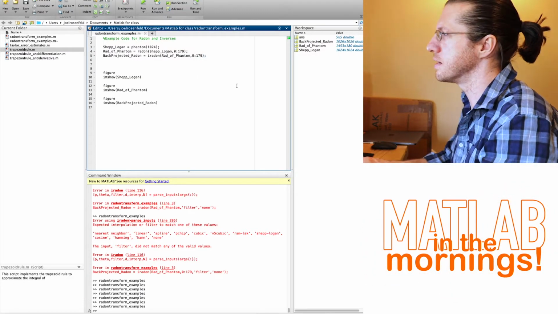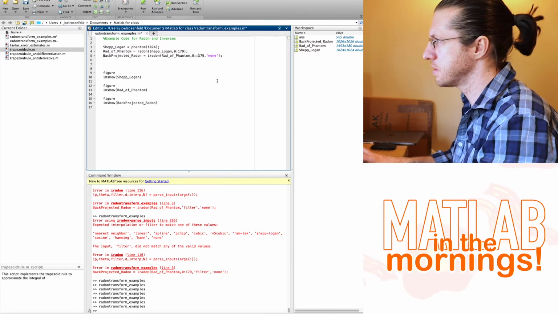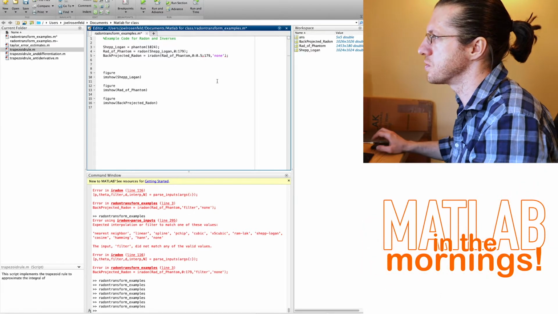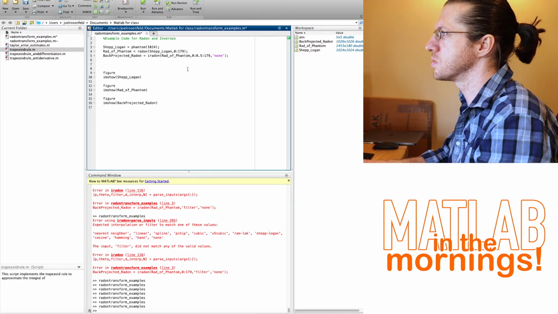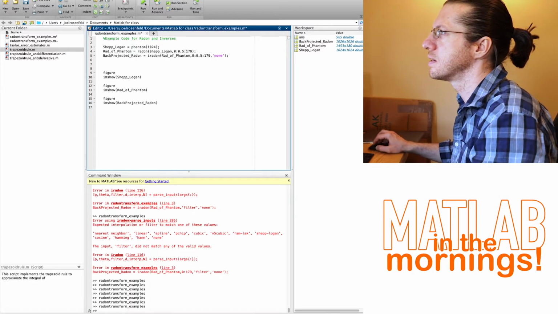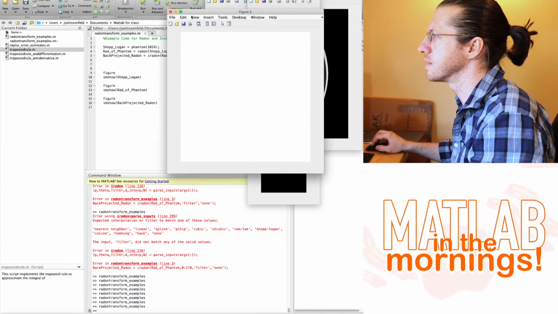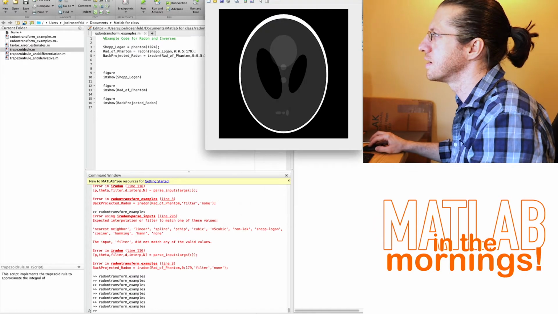Putting this back to none, let's just increase the number of samples. So I'm going to go 0.5, so doubling the number of samples I'm taking here. Let's do 0.5 to here, and see what we get. Still nothing for the unfiltered back projection. This is looking a little bit wider, which is nice.